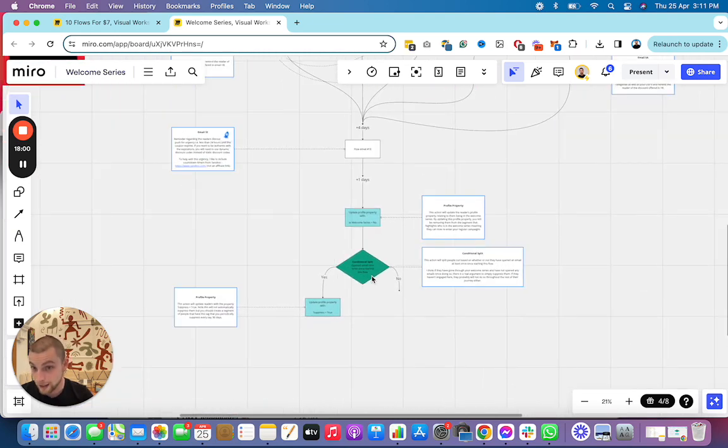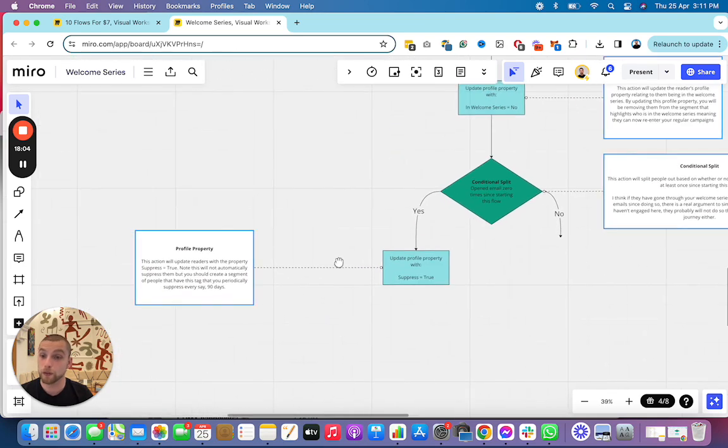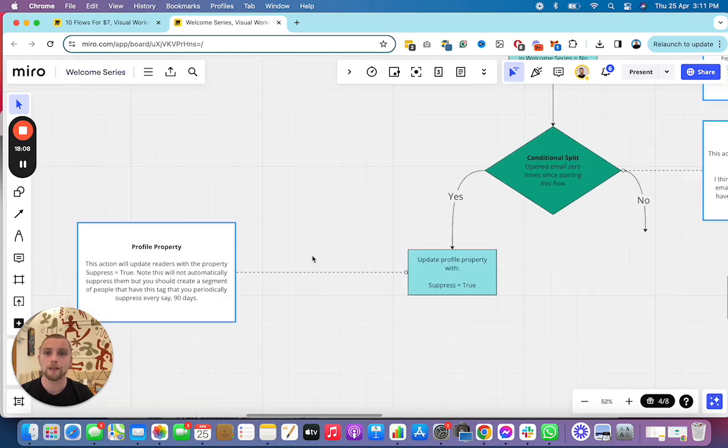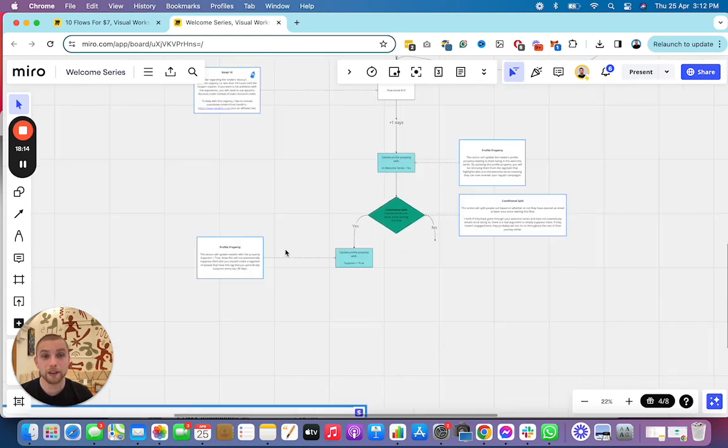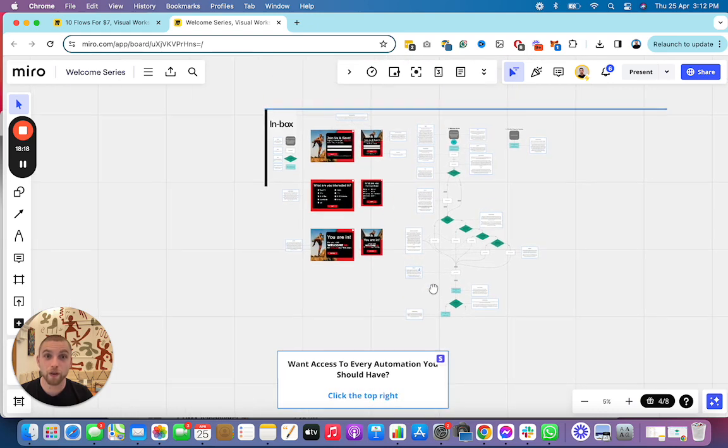That's just my take. Some people might have a different take, but with Klaviyo's new fee changes as of 2024, it's really important to keep your list as clean and as small as possible. So I hope that makes sense. I went into a lot of depth here. You have this flow, feel free to implement it.